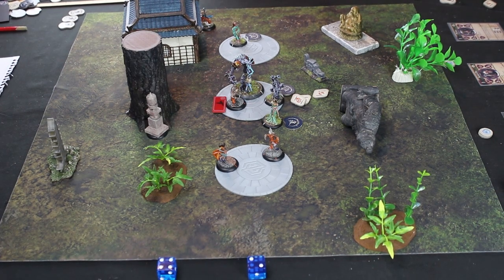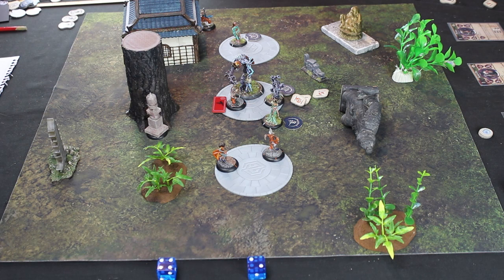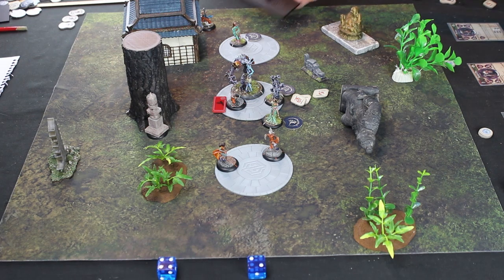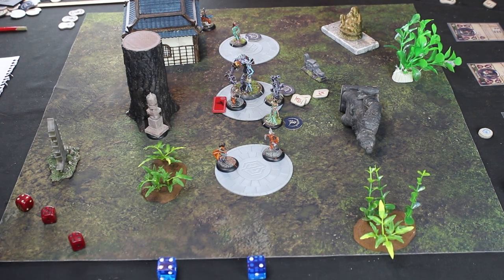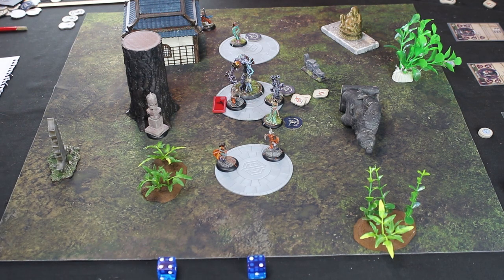I think we'll go with Seiji. He's going to pay 2 to boost his key statistic to 3 dice. I'm going to move 4 to be in the zone. Can you do that? Yeah, a move action is a move action. Passed. Yep. So I will move.